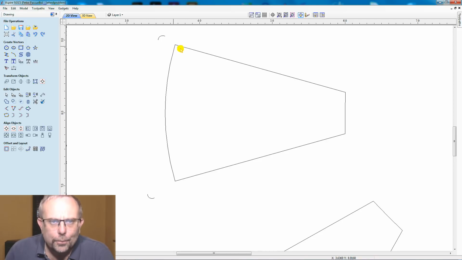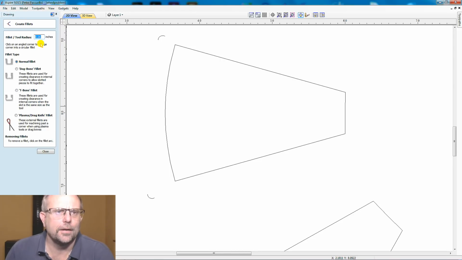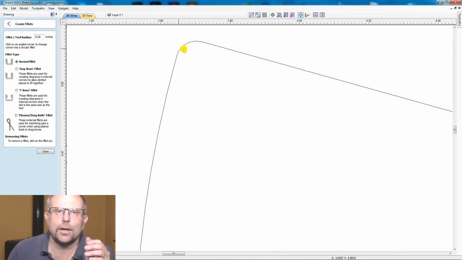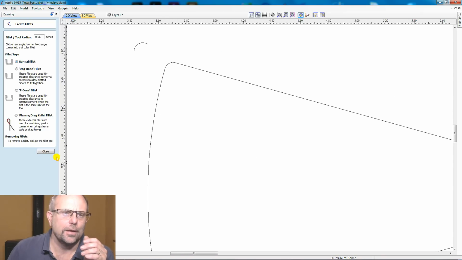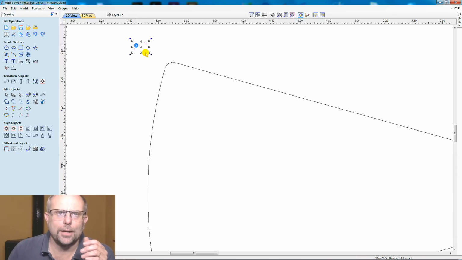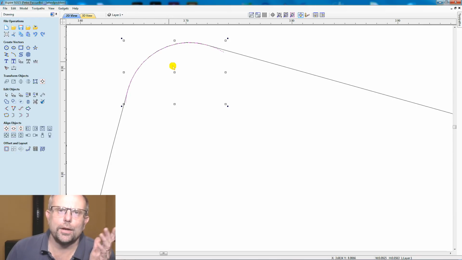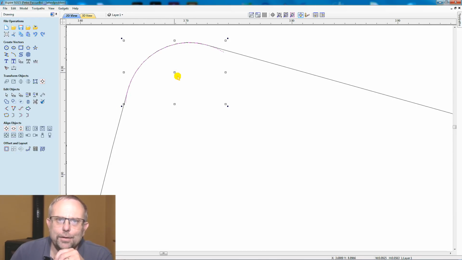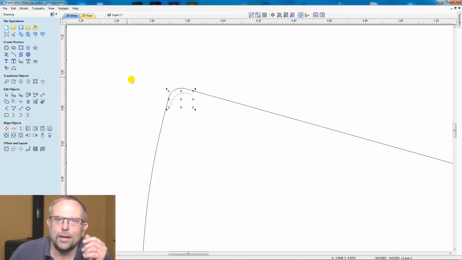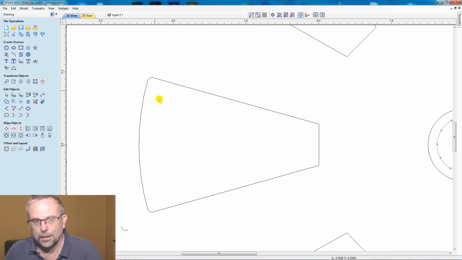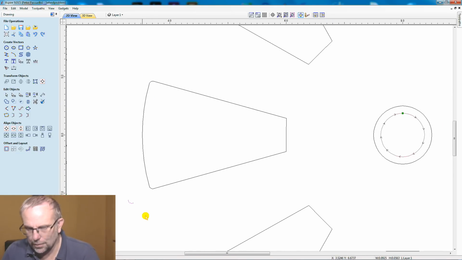And now I'm going to put those curves on. I'm going to come over here to the fillet, create a fillet. And I've entered in here the radius of that fillet, 0.002 of an inch. I'm going to click in that corner there. And it's going to put a really nice curve in here, one that's going to look good. Let's now grab our curve here and see how it matches up. Well, as you can see, the curve that I put in there is a pretty good match for the one that I took out. And so there we have it. There's our curve there. I'll get rid of those.